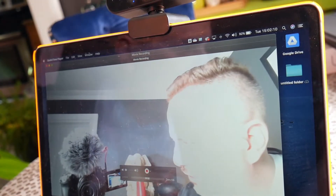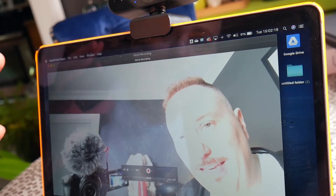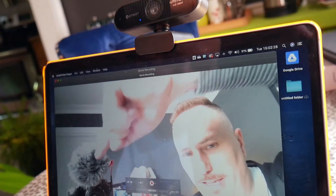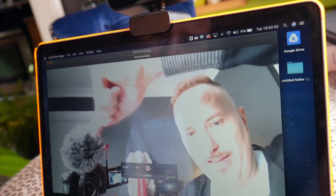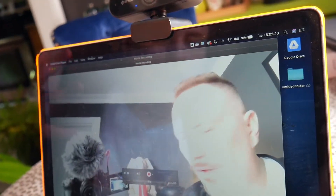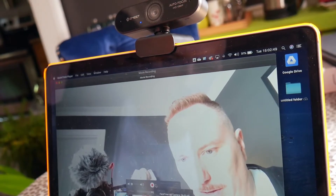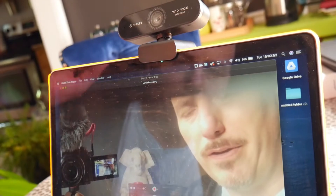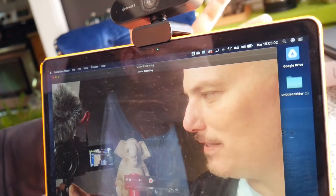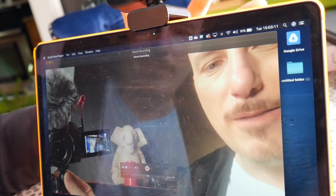Right now you're looking at the quality of this camera. I've got a lot of light on me so I might look extra, extra bright, but look at the camera if you can in the shot — you can see all the details. I want to switch the camera source just so you can see what my built-in camera would look like — the regular FaceTime camera that comes with the MacBook. Look how grainy it is. It's adjusted the light. It's not a bad picture, but it almost looks like there's Vaseline over the shot. It's not crisp.